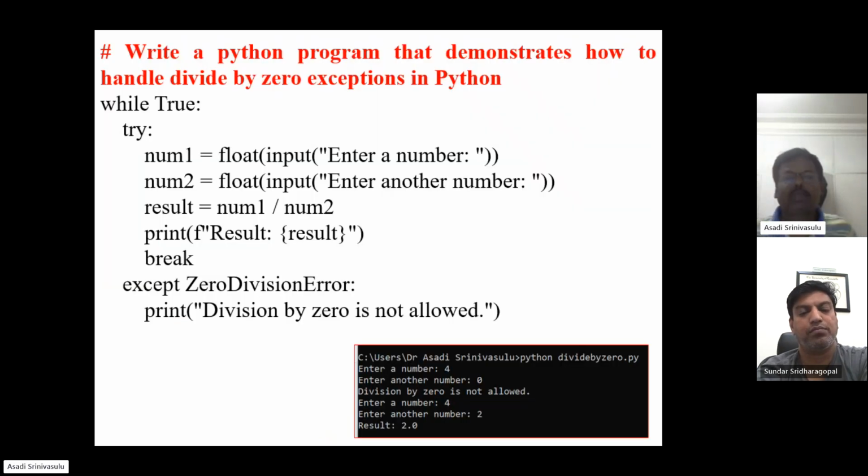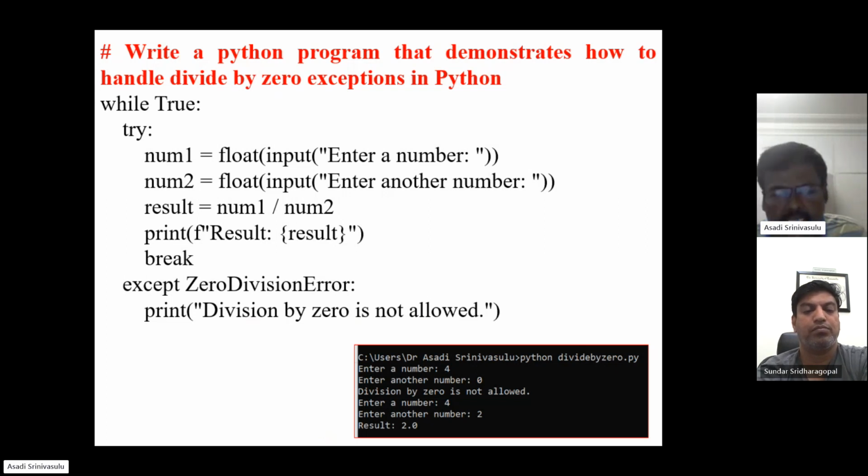Then write a Python program that demonstrates how to handle the divide by 0 exception in Python. See here, while True: while is an iteration statement in Python. True colon, I'm using try, two variables num1, num2. I'm reading result equal to num1 by num2, then I'm printing that result, break, except ZeroDivisionError: print division by 0 is not allowed.